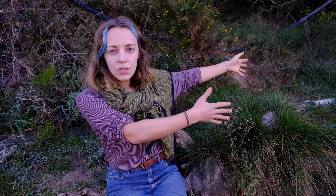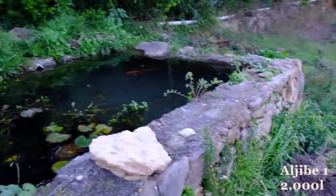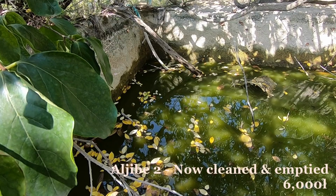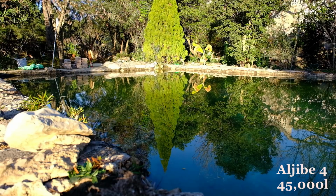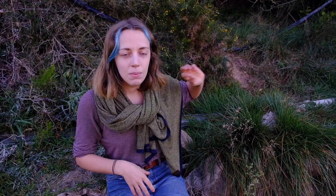So this water has to travel about another 250 meters this way. Our land is like a long kind of triangle shape, so the water has to go quite a long way. Our land isn't very wide, but it does have to go a long way in that direction. And it's all been designed in the past so that the water travels on a very, very slight downward incline. And along that route, there are various deposits, aljibes, which are basically stone basins of various sizes located in different terraces. And they will collect water so that you've got a source of water to irrigate from in the different areas of the land. So we've got 4 of those, and the water passes along past each of these aljibes, filling them as it goes, so that you've got this source of stored water to use when you need to.